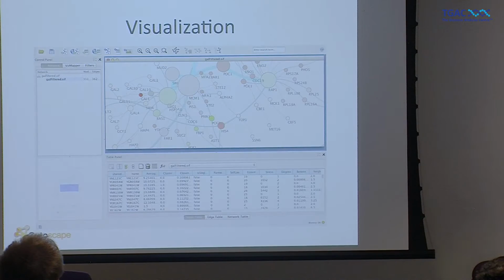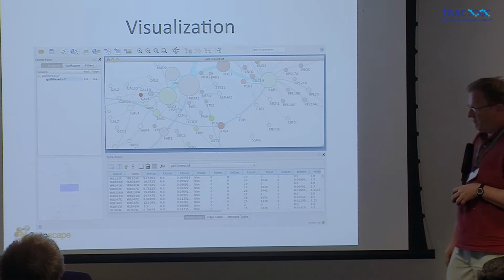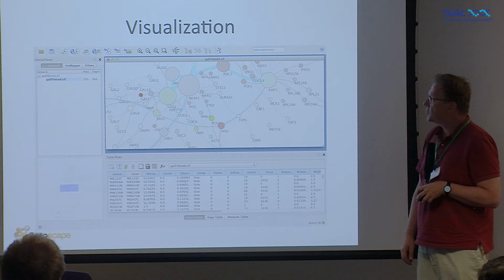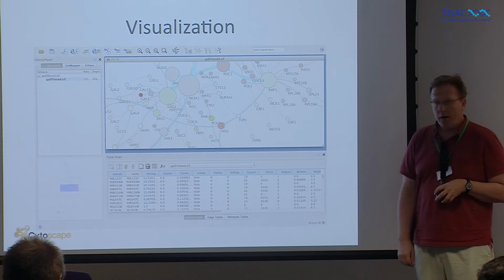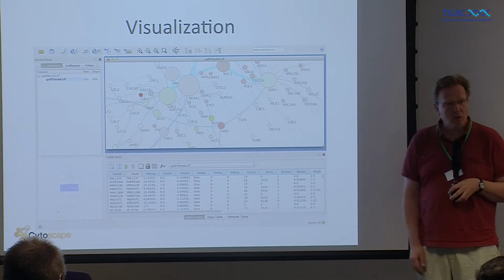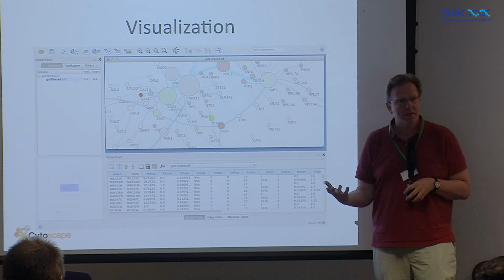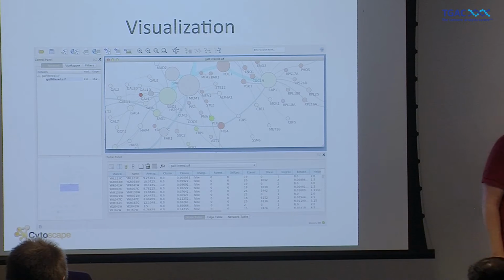And because we have been invested since the beginning of the Cytoscape project in visualization and allowing human access to this data, not only bioinformatics and models that are pre-cooked, but also trying to be inspired by what we can actually see in a data-driven way, these things really go together for us.